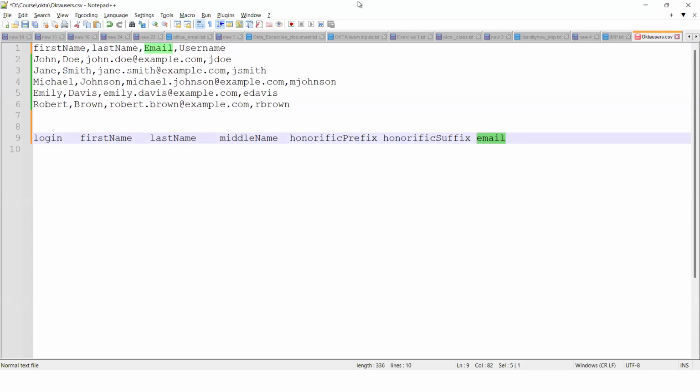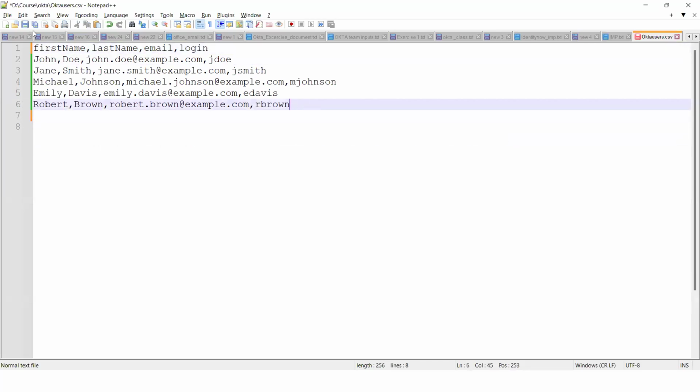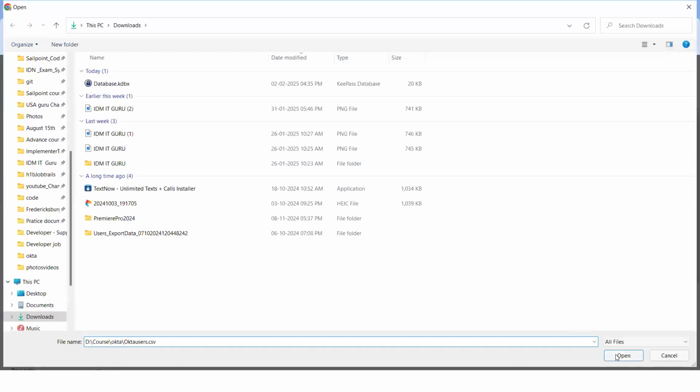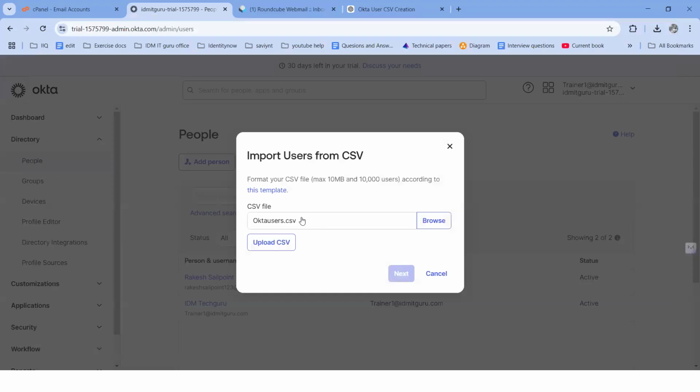I'm specifying this email ID and login name. Okay, I specified here. And after that, I'm clicking this file location full path, and I'm specifying the file, this one, and I'm clicking this upload CSV file.